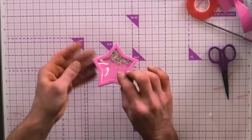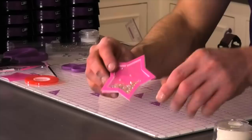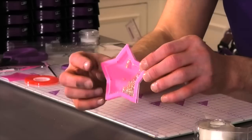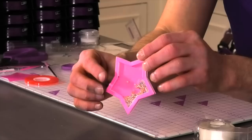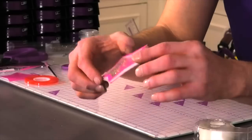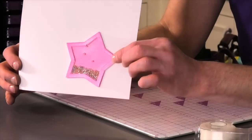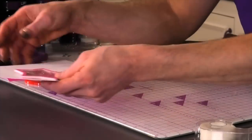Remember there are many ways we can use them — I'll show you another way before we finish. All I'm doing now is layering this back over the top, pressing down, and there we go — we've now got a free-standing shaker card. As you can see, it's free-standing on its own. You could be doing that into your card blanks. They really are fun and effective — that could just sit on top of a card blank with a little sentiment underneath.